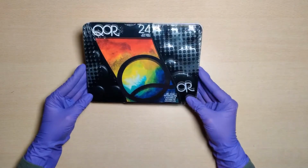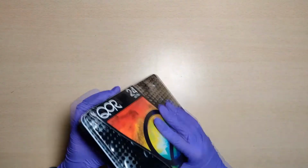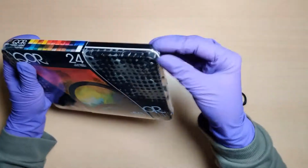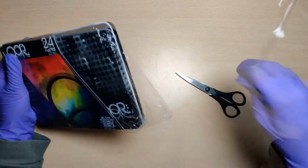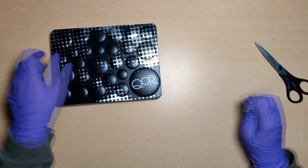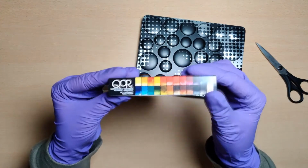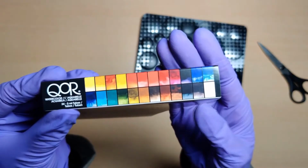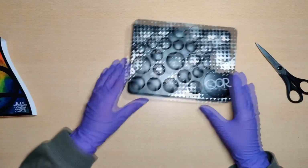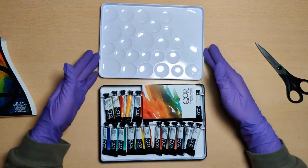Now on to the main event, the QOR watercolor set. This set includes 24 watercolors by QOR, and they're all in tubes of 5 milliliters. The package arrived totally scratch-free and in great condition, and I've been ogling these paints for quite a while, so I was super excited when this package arrived, and it caused me to film this way too late, but I just had to open them and film it at the same time.